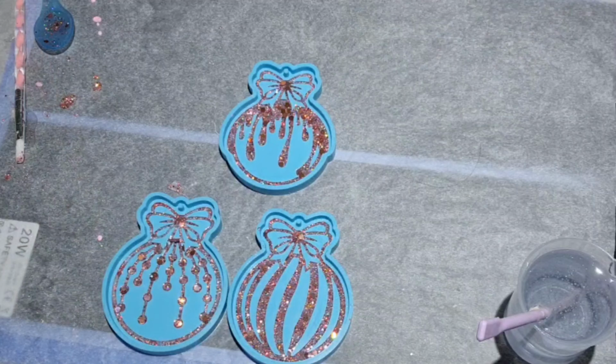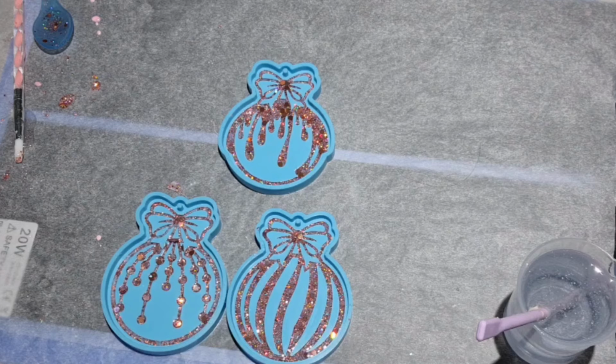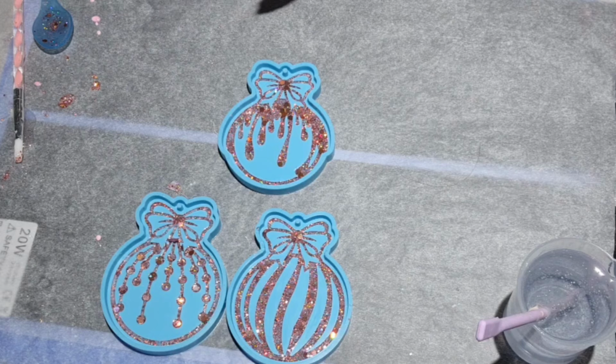mix my white pigment paste. I'm just using the mica powder, with the same resin I'm using, gel resin. And let me get mica. So I'm going to use the white mica powder. Let me just drop that first before I put my gloves on. So the resin is already mixed.